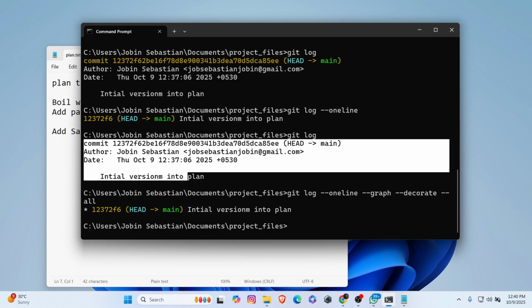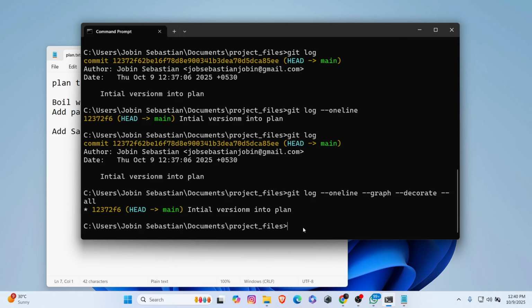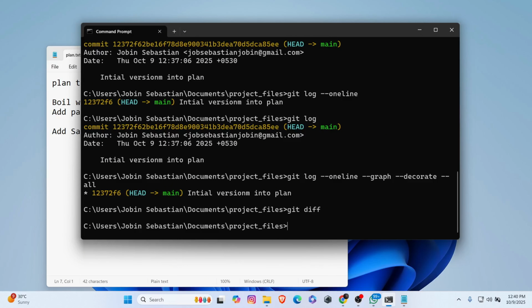Okay, then there is something called git diff, and git diff shows the line by line difference, and it will help you to review changes before staging or committing, or audit what's actually staged. For that we are using git diff, and the command is git diff. And let me run git diff. Okay, and there is nothing inside your staging area.